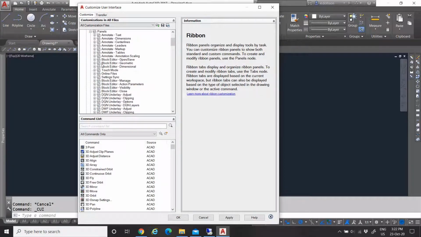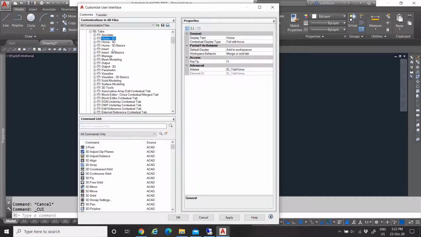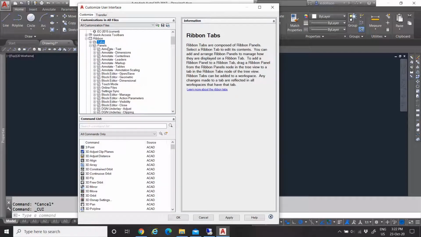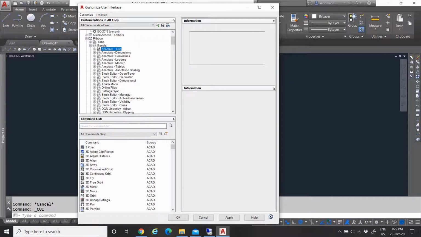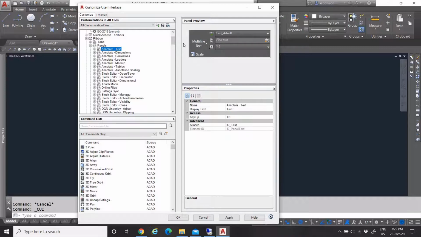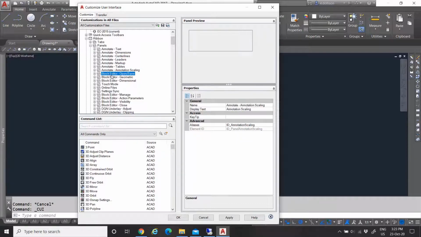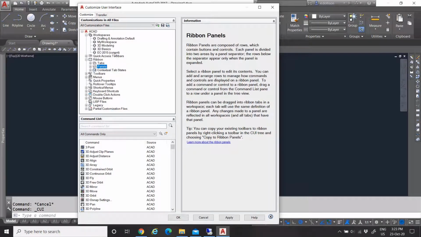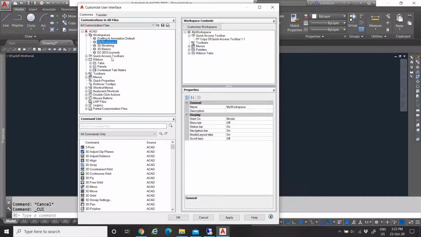And first of all, as you can see, you have a lot of tabs. First of all, the 3D tab, and you have 2D tabs. Insert normal and Insert 3D basic. So these are a couple of things, and if you click on panels here, you can see a preview of what panels look like, so you can decide what you like and what you want to add to your ribbon, to customize your ribbon however you want to.